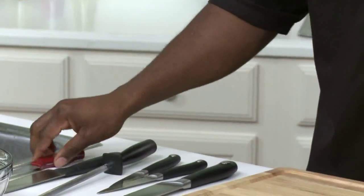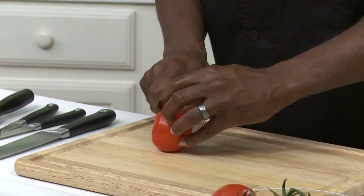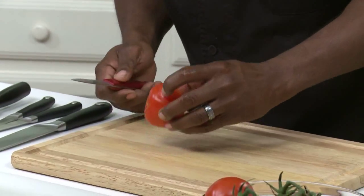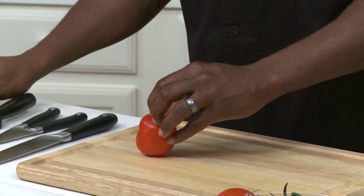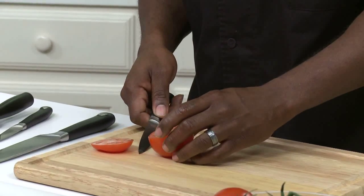All right? A dull knife gives you more of an annoying feel to it where you can't really use it. So that's why people get hurt a lot when they're using dull knives, because they have to use much more force. But if you use a sharper knife, you can cut through much more easily.